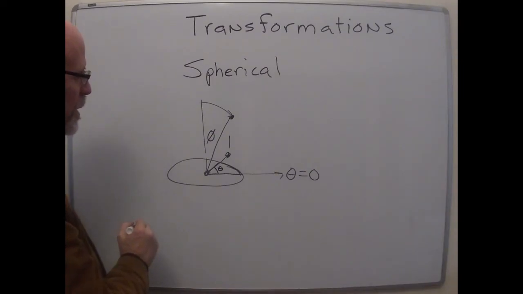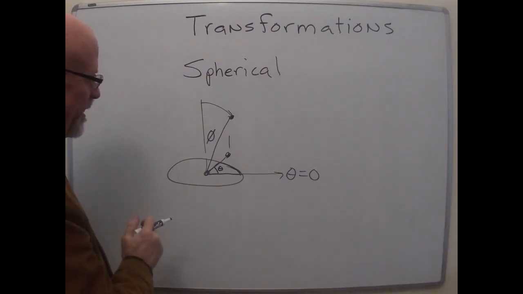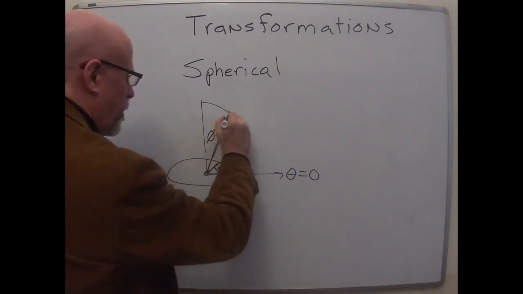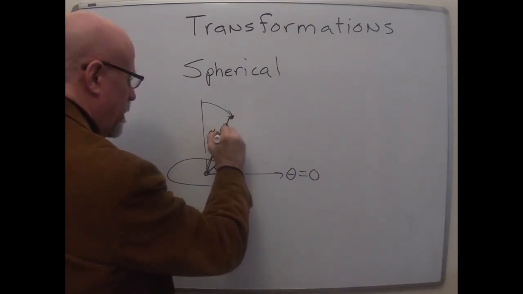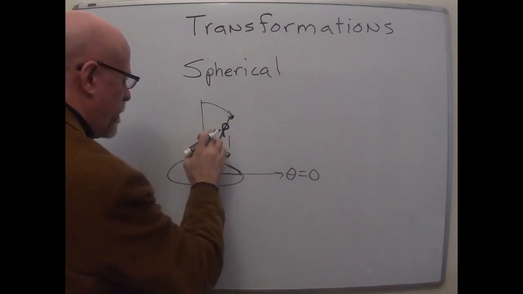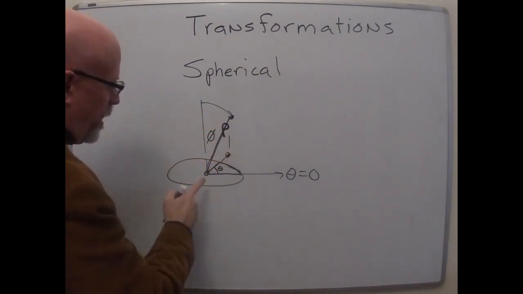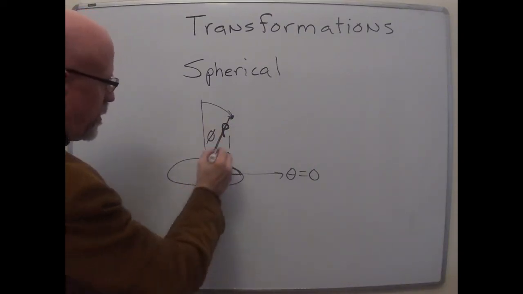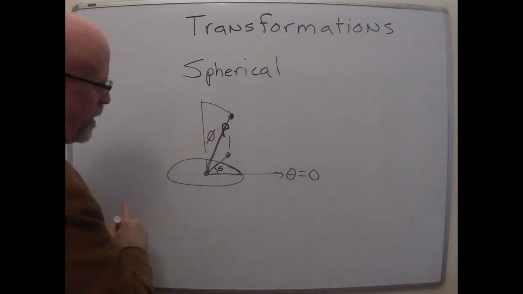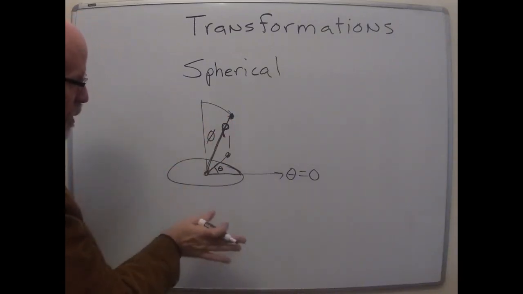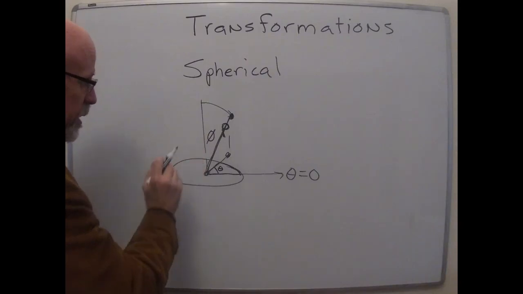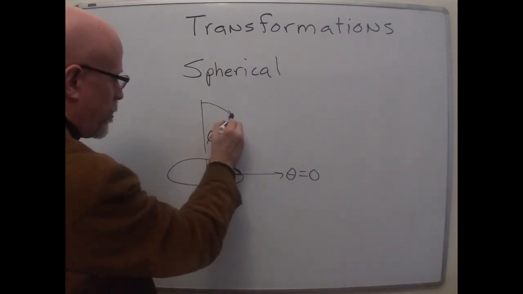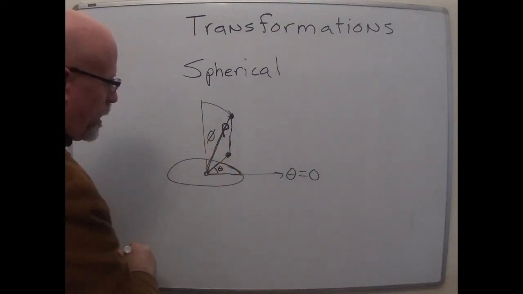If you know what the radius is, so if this length here is our rho, make that look like a rho, not a p, sorry, and we know what the angle is, how far is what I would call the projected radius in the xy plane? Do you see that I've got a point located three-dimensionally because of spherical coordinates, the angle theta, the angle phi, and a distance rho, but that lies above a point in the plane? If we dropped it onto the point in the plane, where would it land?